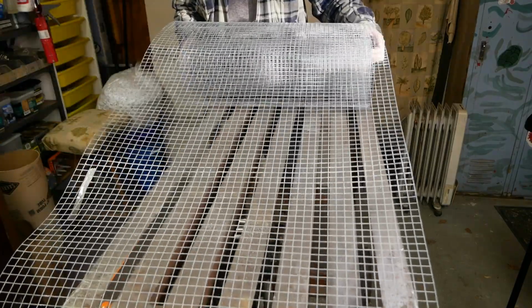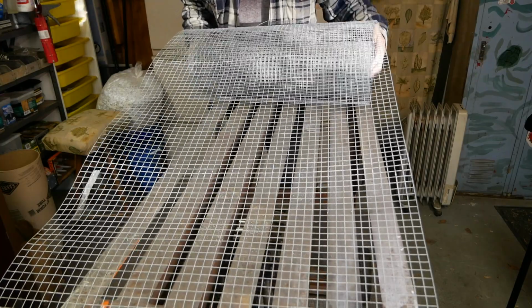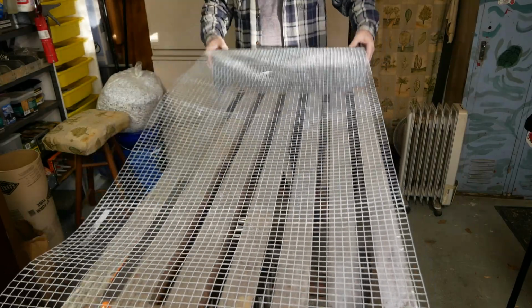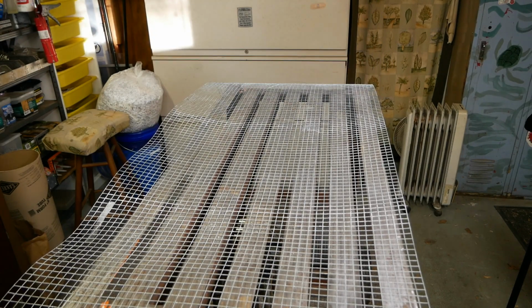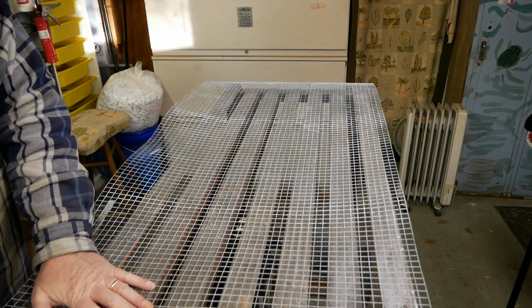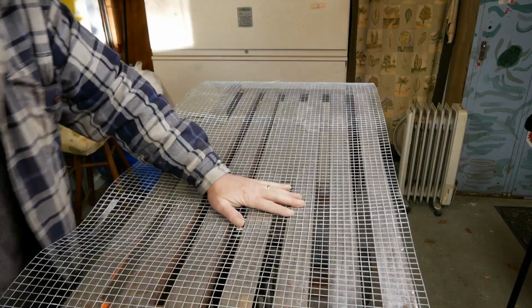Since I have it up on the table and I've kind of got it hooked around the end down there, I'm going to be able to hang the end of this off the side of the table, I think. That actually worked out better than I expected. But that's what you want to do, is try to create nice flat pieces like that. You can bend them a little bit in the opposite direction to kind of flatten them out and push them down.